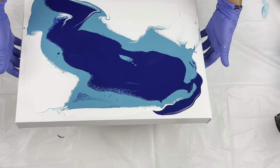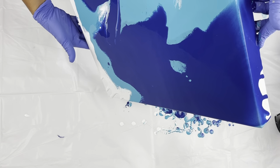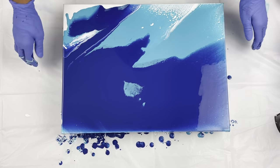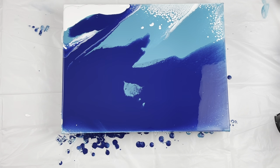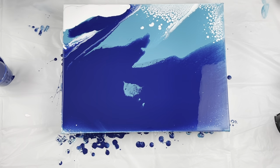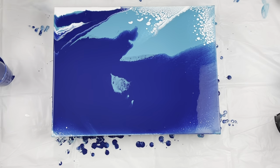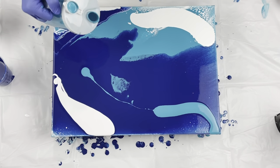So the base coats always have satin enamel when you do a pearl pour, and the puddle colors and the Dutch pour colors that I use do not have satin enamel. So I give the recipe for both of them. I gave the recipe already for the satin enamels with the colored pearls and the white pearls. And then I'm going to give the recipe for the Dutch pour colors and the puddle pour colors. The Dutch pour and puddle pour colors are all exactly the same.